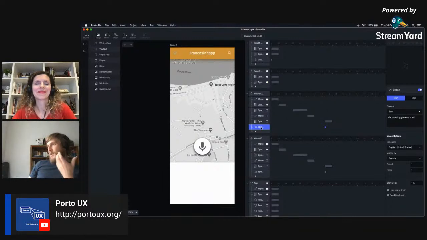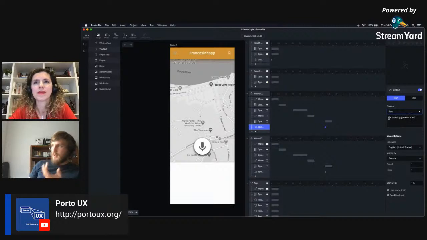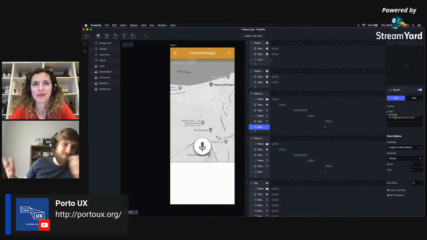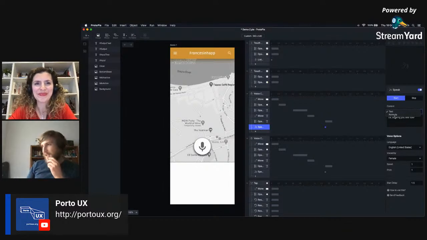And then you always have this response, which you don't need to have, but it's quite nice to have some sort of feedback. So you can have text here. In this case, they will order me a francesinha. And you could also have a formula. So you could actually have a variable. So in this first prototype that I showed you, where I sent a certain time or a certain number, you can actually set it up in the way that it will read out this time for you. And this way it varies, and it maybe is a little bit more dynamic than the way I have it set up now, which is fake, pretty much.